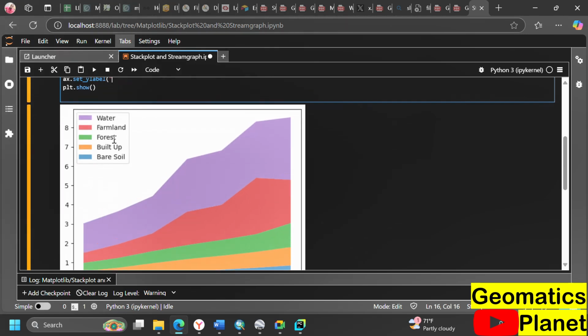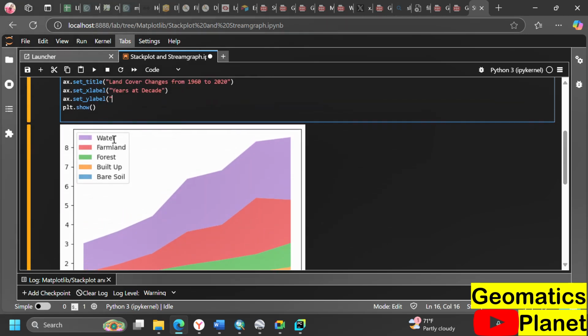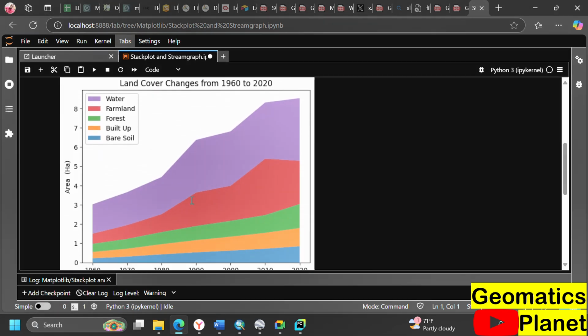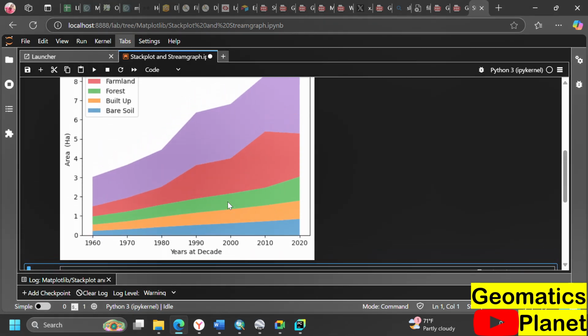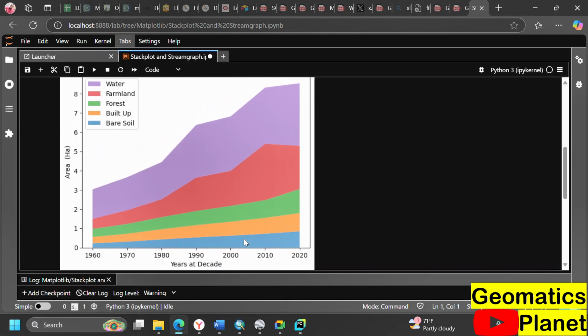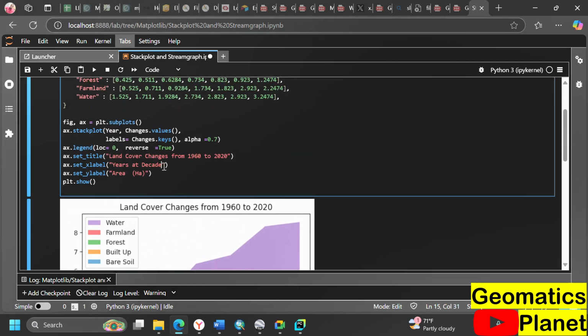Alright, so here I'm probably going to say area. So let me make it area in hectares, and then I close it up. So you can also make it differently, whichever way you want. And if you run this, you should be able to see this putting it up like this at decade intervals.